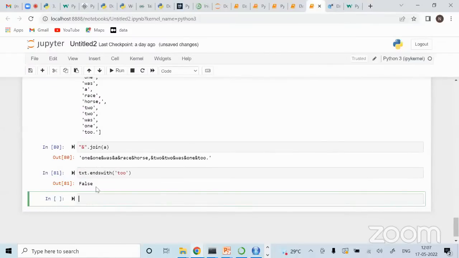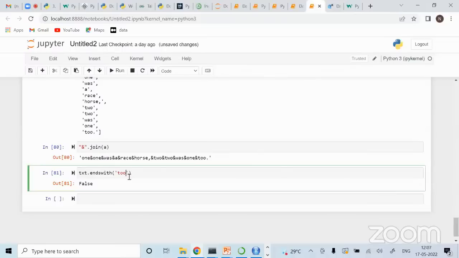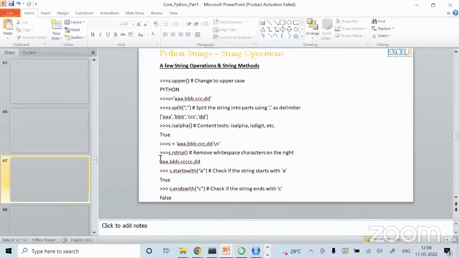It is false. Why false? Because there was a decimal, that full stop was here. So if you do this, it is true. So it will select only those wherever it is ending with that. Similarly, you can give startswith. So all these functions are very much useful in such cases.